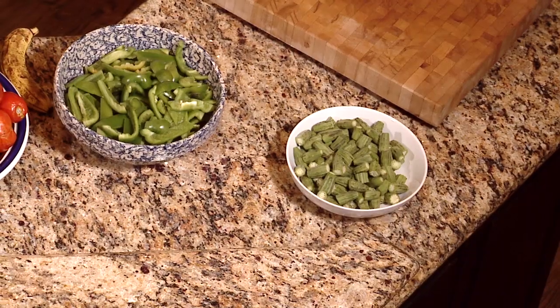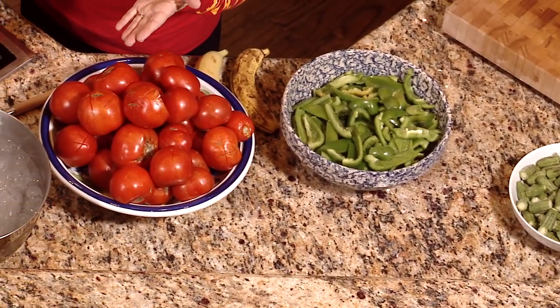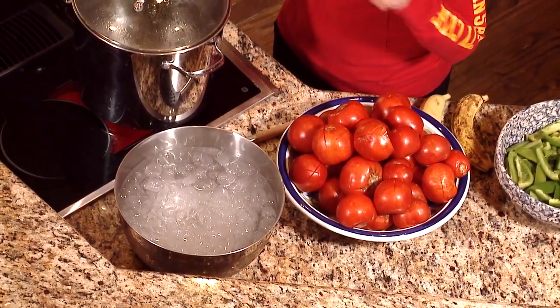Welcome back. Today we're going to freeze some tomatoes, some okra, and some peppers. There are many things you can freeze, and freezing is super simple and easy. It's a great way to take advantage of what's in season, because right now tomatoes, peppers, and okra are a super inexpensive buy. But later on in January and February, that won't be the case. You can process them now, tuck them in your freezer — it doesn't take a lot of space. You can stack them really flat, so anybody can do this. Sometimes canning is a little intimidating, but this is a great introductory lesson on how to preserve food for the coming winter.